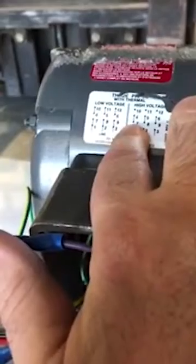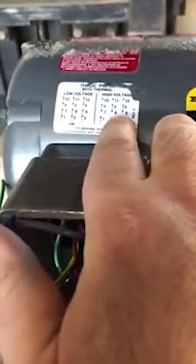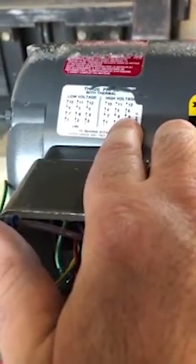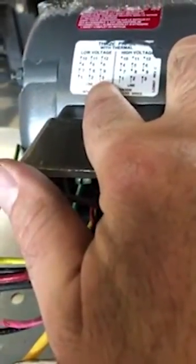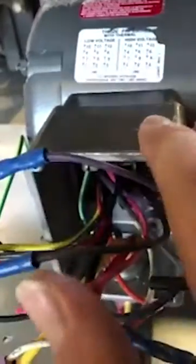The problem was these three were wired for high voltage — so four and seven were connected, five and eight were connected, six and nine were connected. But then I'm also finding three and nine are connected, two and eight are connected. Something's really wrong and I've got to figure this out.